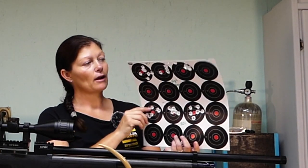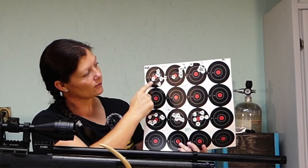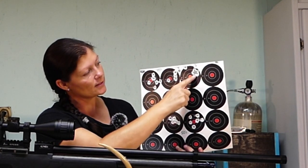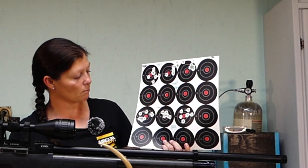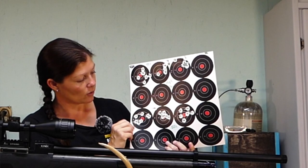Then I did the same test after I adjusted it onto high power. So these are the 44s. This is the first mag, again kind of a bit more spread out. And this is the second mag, getting better. This is the third mag, absolutely beautiful. And those are the 44s. I did think before that the 44s were its favorite, but I think I might have changed my mind. I'm not sure. So this is the 50s.